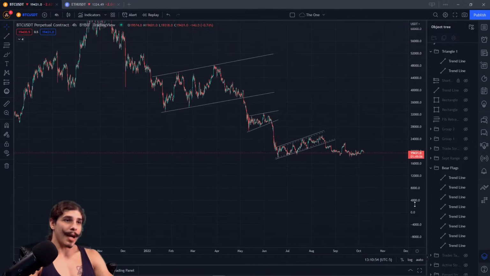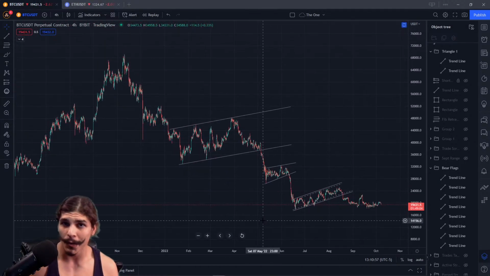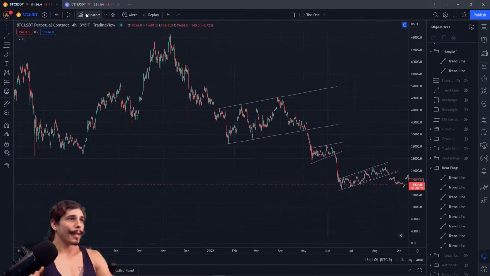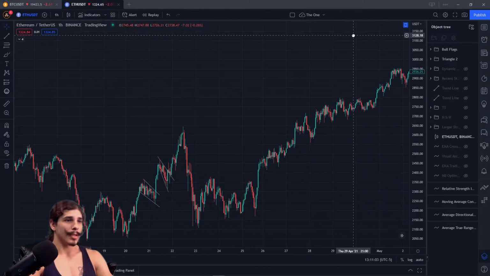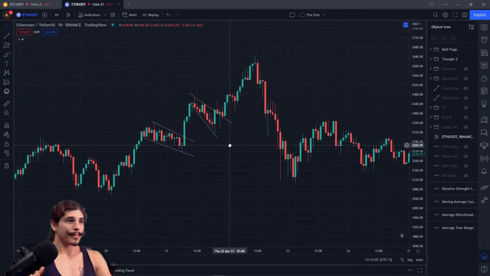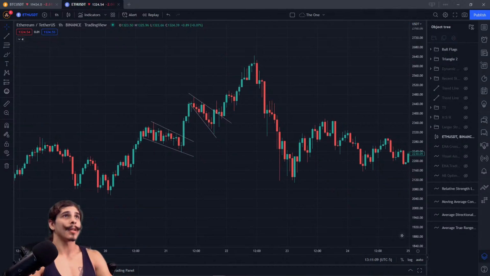So that is how you will play. And the same thing for a bull flag. Where did I have those bull flags at? I think I had some on ETH to show us. Yeah. So this is on the 1H time frame now. And again, we're doing the same thing. Let me just come and get our bull flag continuation here.